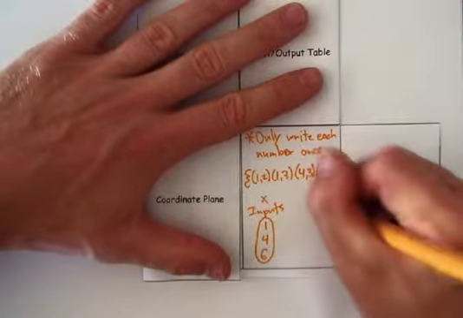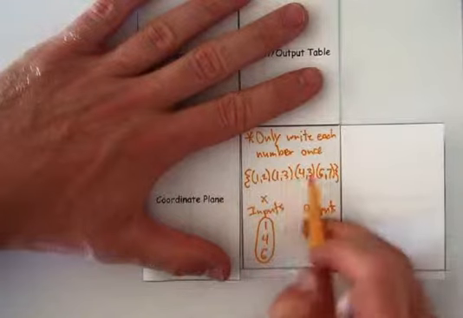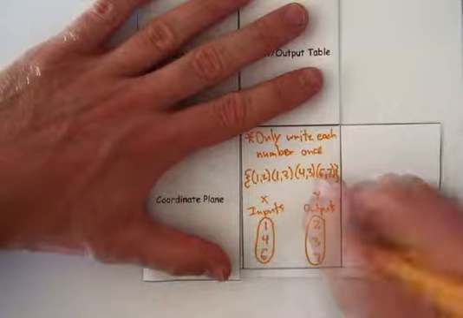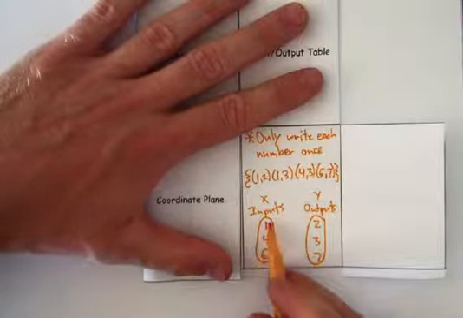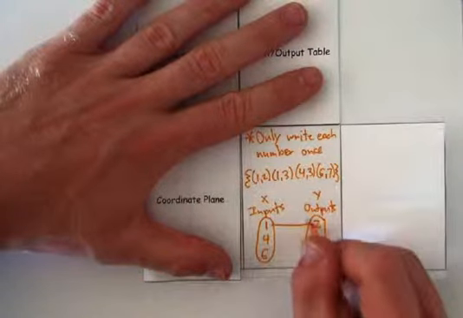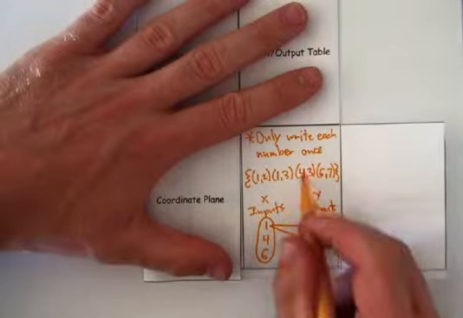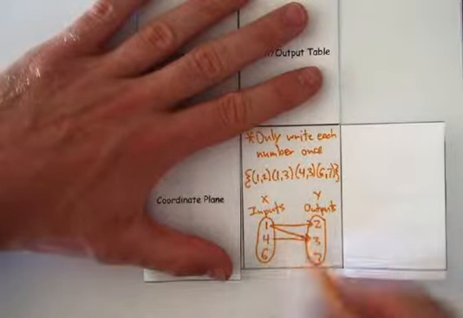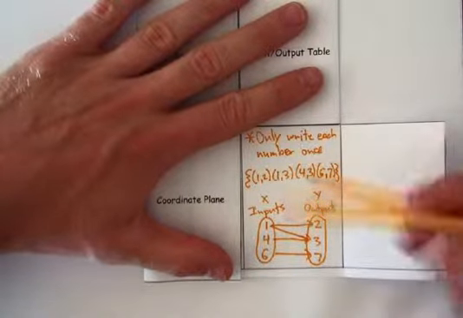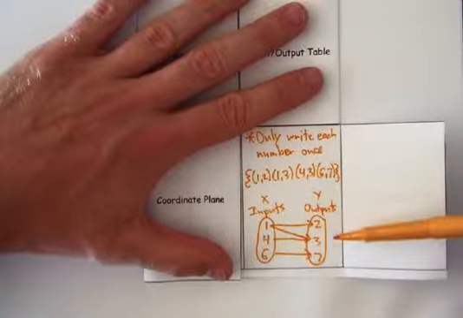Now we have y, or our outputs. What do we have? 2, 3, 3, 7. So 2, 3, 7. Now, here's where it gets interesting. What you need to do is draw an arrow connecting every x to every y. So 1 goes to 2, so I'm going to draw an arrow here. 1 also goes to 3, I'm going to draw an arrow here. 4 goes to 3, I'm going to draw an arrow here. 6 goes to 7, I'm going to draw an arrow here. Okay? So basically, you have an arrow going from each x value, each input, to its corresponding y value.